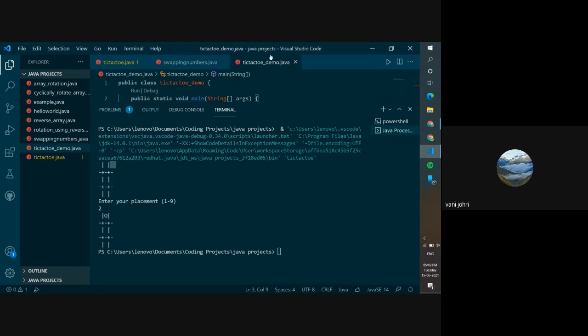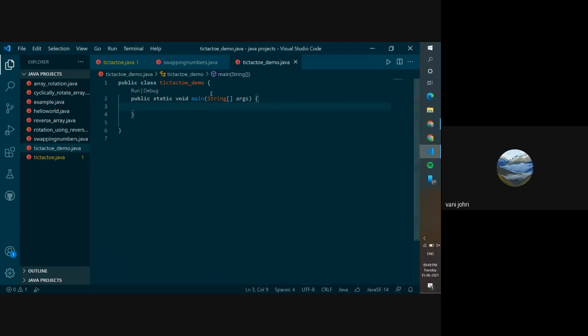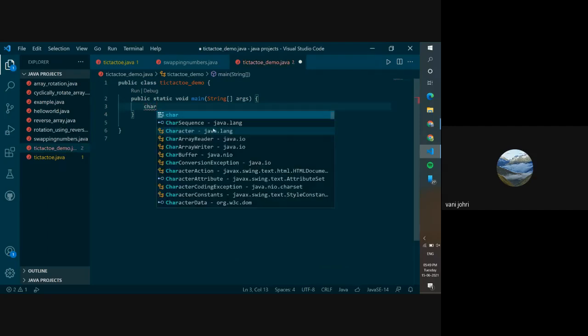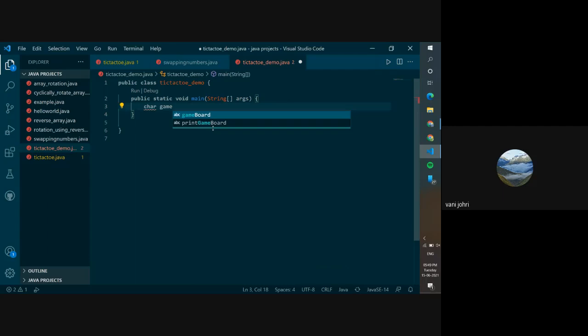So what we're going to do is we're going to come over here. So we're going to make a character array. These are characters, right? We're going to make a char and we're going to call it game board and we're going to write equals to, sorry, this is an array, so char double dimension array.